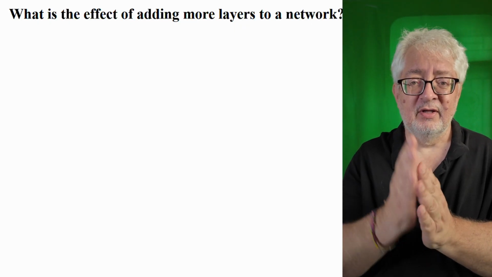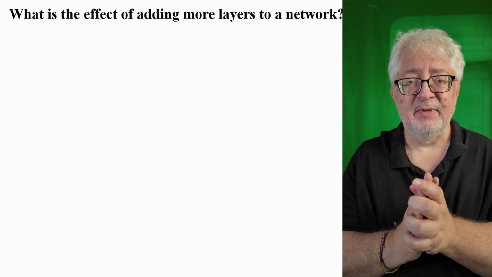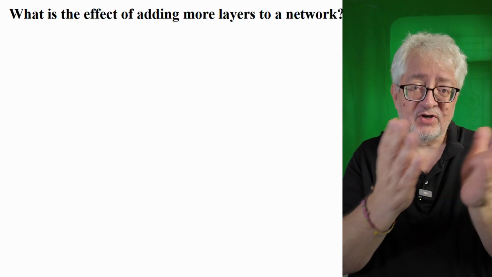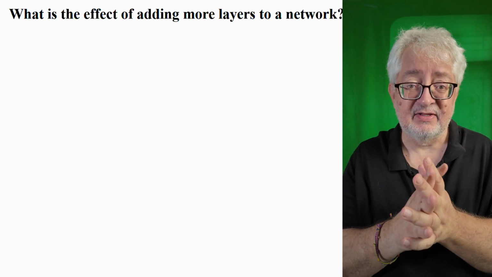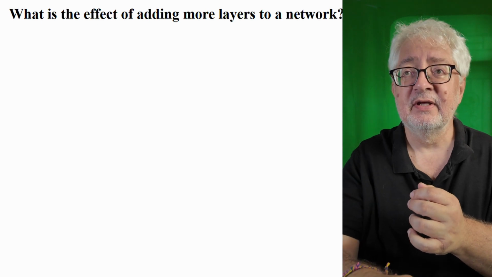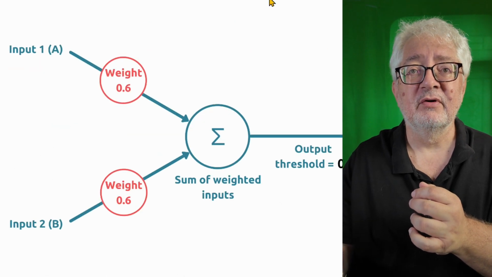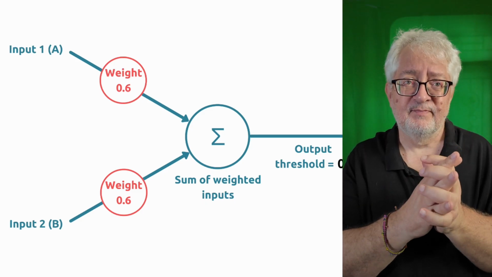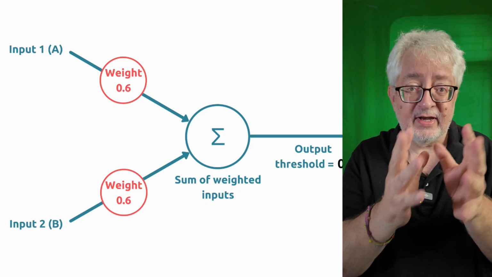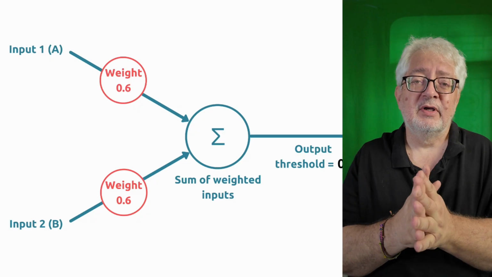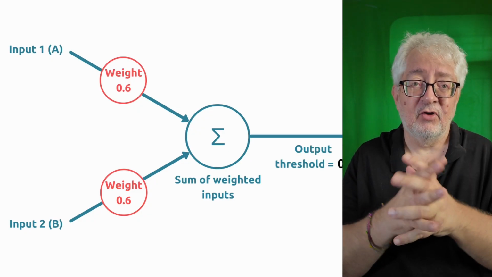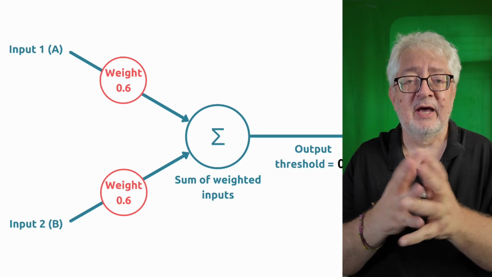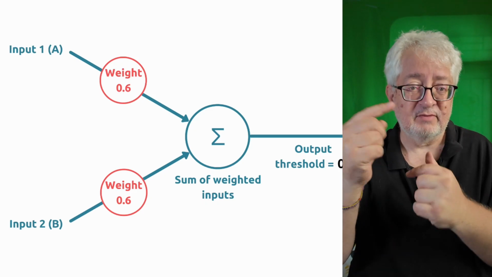connecting them all on one layer, because how many you connect to one in one layer depends on how many inputs you have. You remember that the neuron, if you look at it, let me show it to you. If you look at it like this, every input is connected to an actual input. So let's say I have a logical input, then I have two inputs to my neuron because I want to have the two input values.